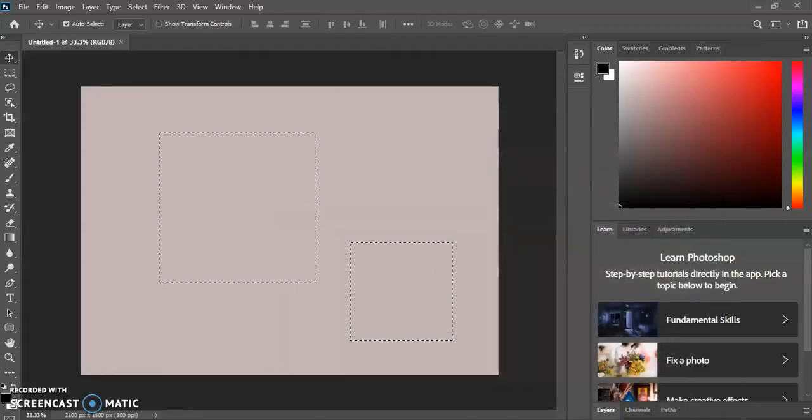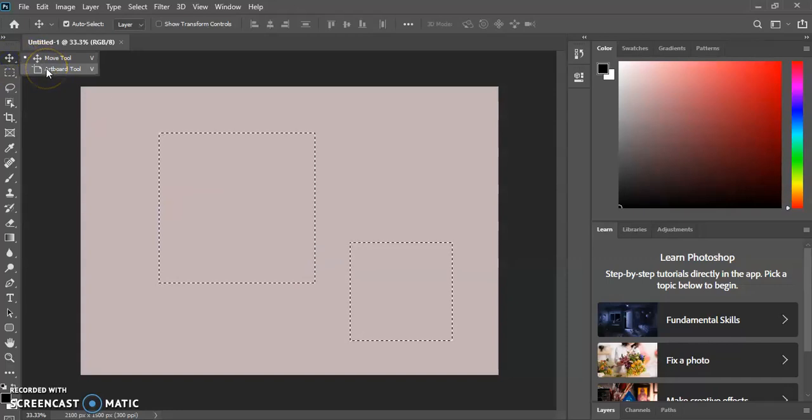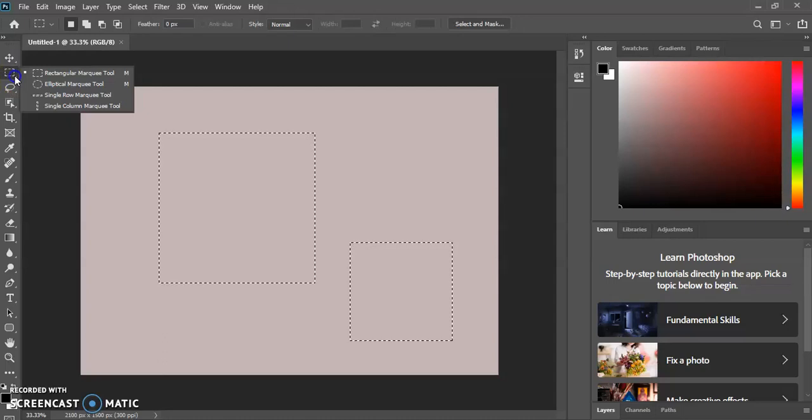Okay, so as we were talking about the rectangle marquee tool, I forgot to tell you about the other tools that are there, that is the artboard tool, that allows you to easily design multiple web or user experience layouts for different devices or screen sizes. So within the rectangle marquee tool, we have elliptical marquee tool, single row marquee tool, single column marquee tool.